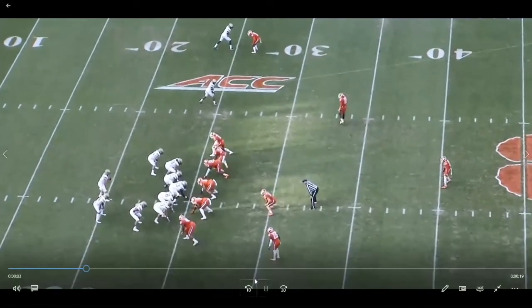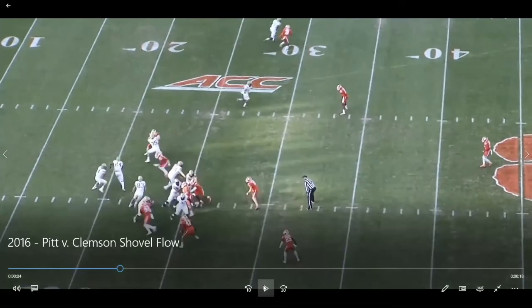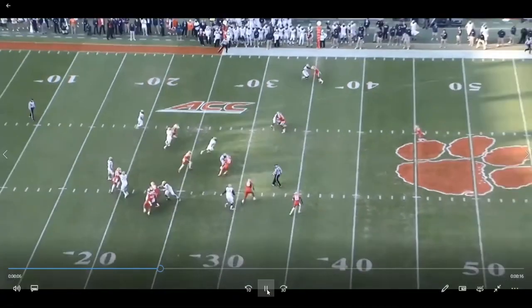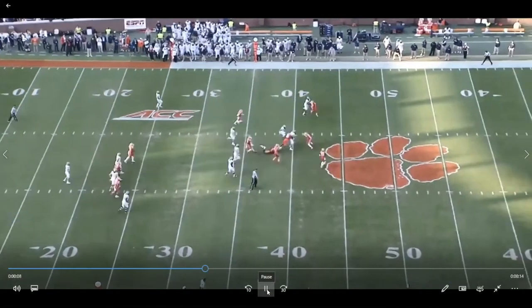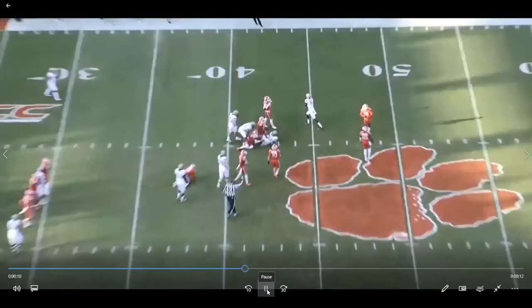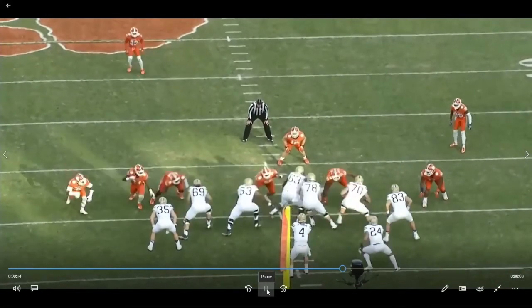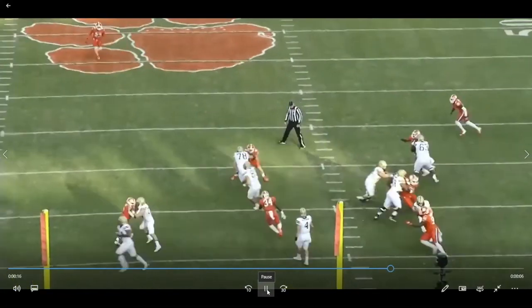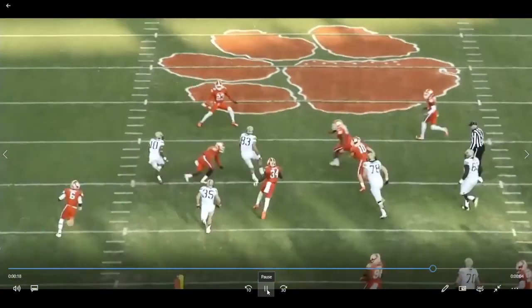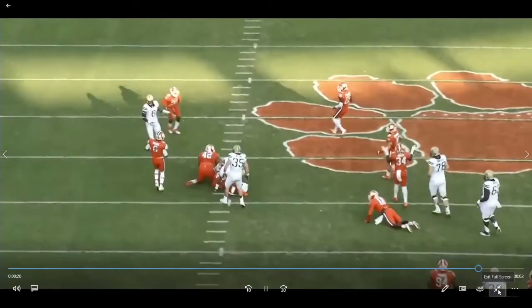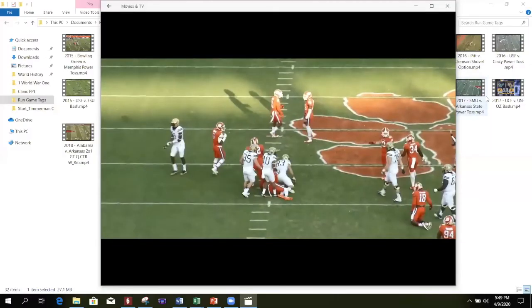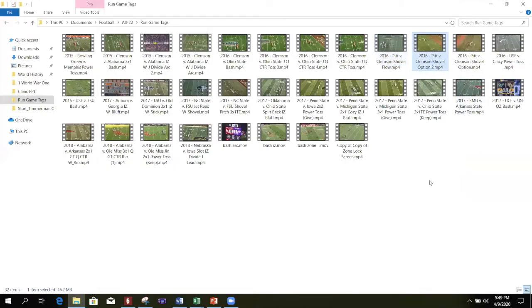They'd have their back come across, and the quarterback is still reading the end. If the end decided to take the back, he would just shovel it underneath instead of having the quarterback be the run player. So if you don't have a quarterback who's really a mobile threat, this is another good variation where you can still change things up a little bit. And again, maybe get your tight end or H-back the ball. Got a couple variations of those.